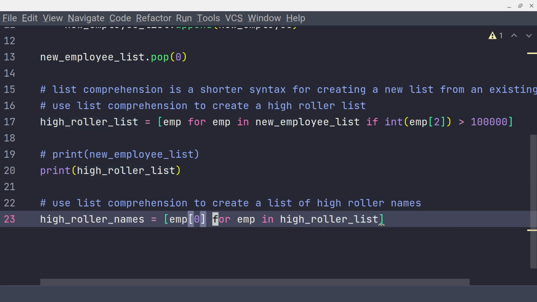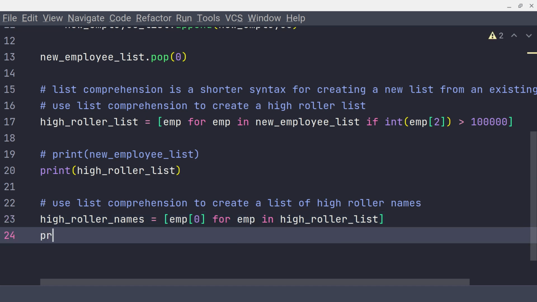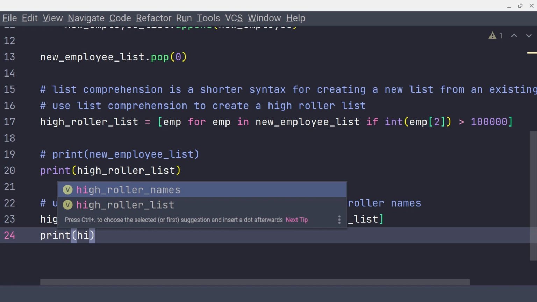We're just taking the first part of the list, because if you remember, the high roller list had nested lists in it with employee names. So we're taking the first part of the nested list for each item in the high roller list, and we call the item EMP because it's employee. Now we can print out the high roller names.